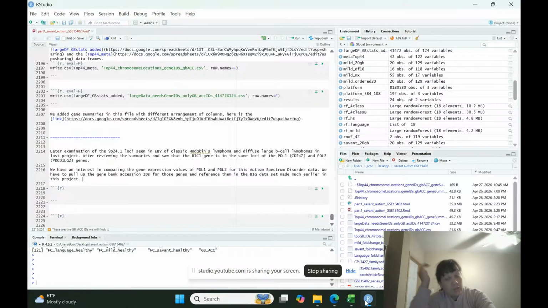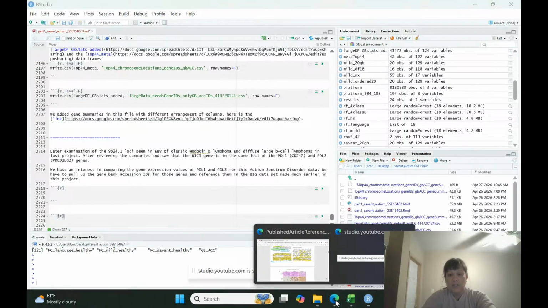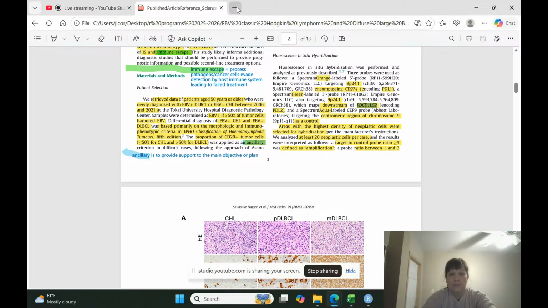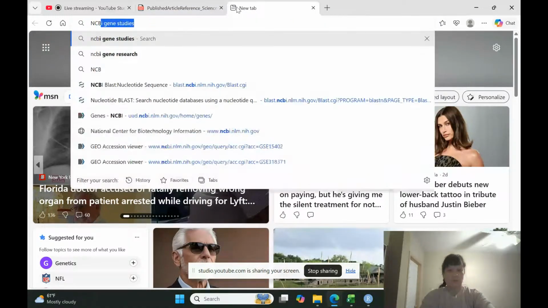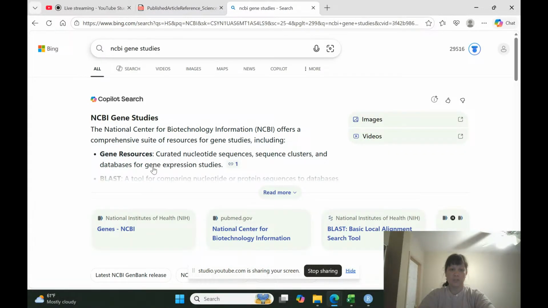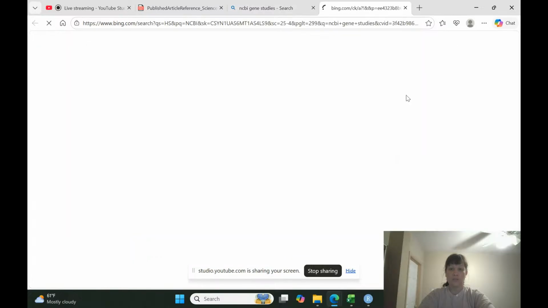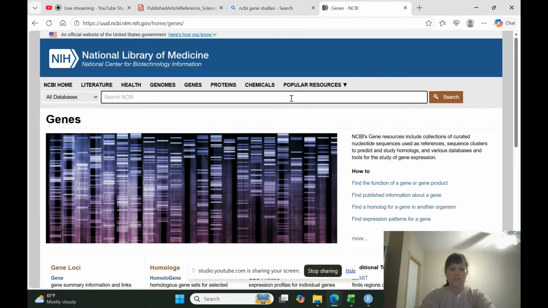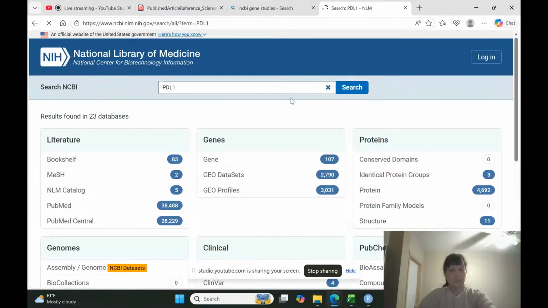Okay. We are done running that. So now let's go to NCBI. Let's just look for PDL1 first. And then we'll just go to the gene.